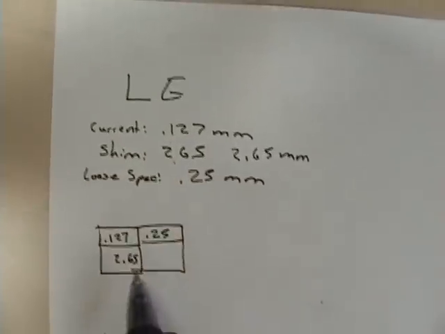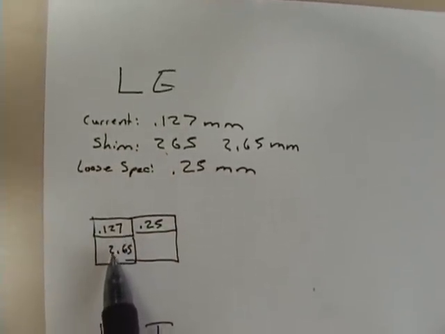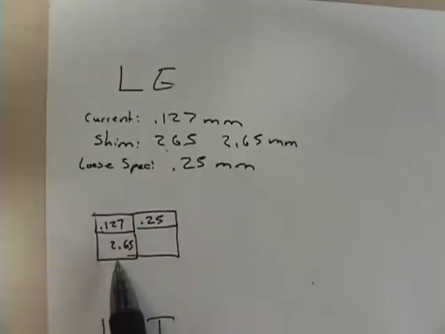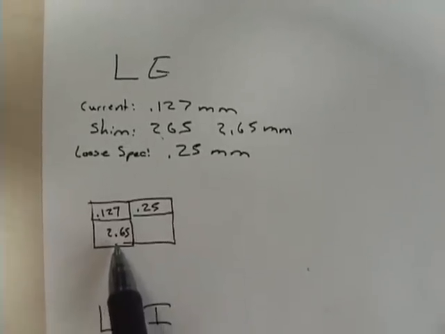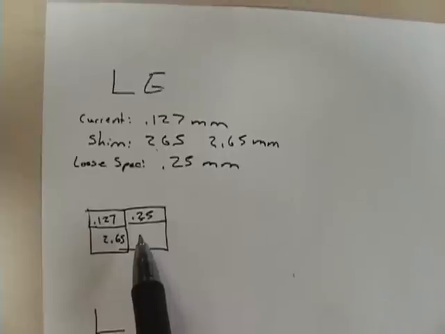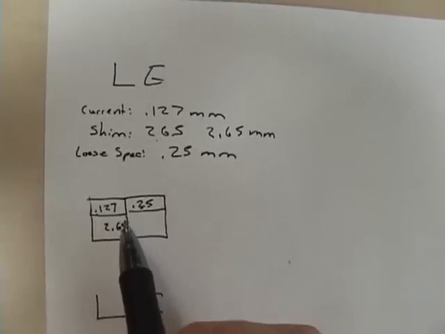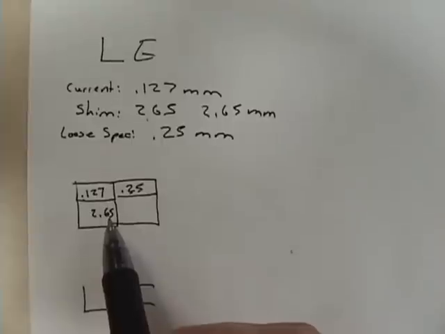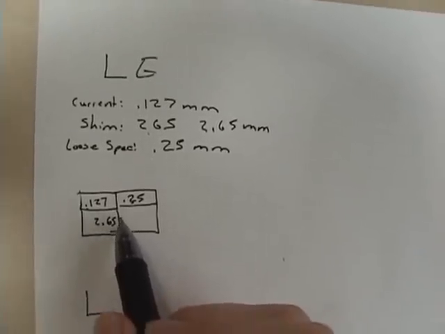And if you do the math, what you need to do is add .127 and 2.65 and subtract new clearance. And when you do that, it comes out to 2.527.